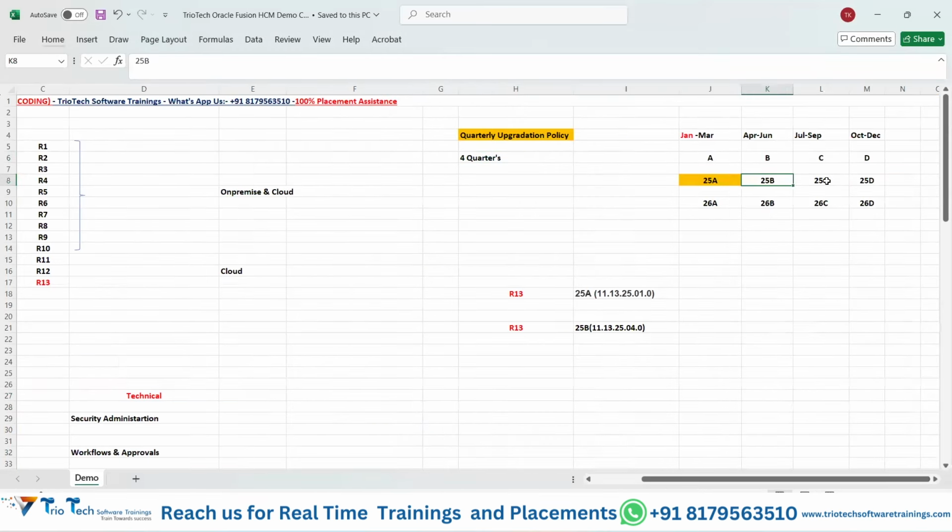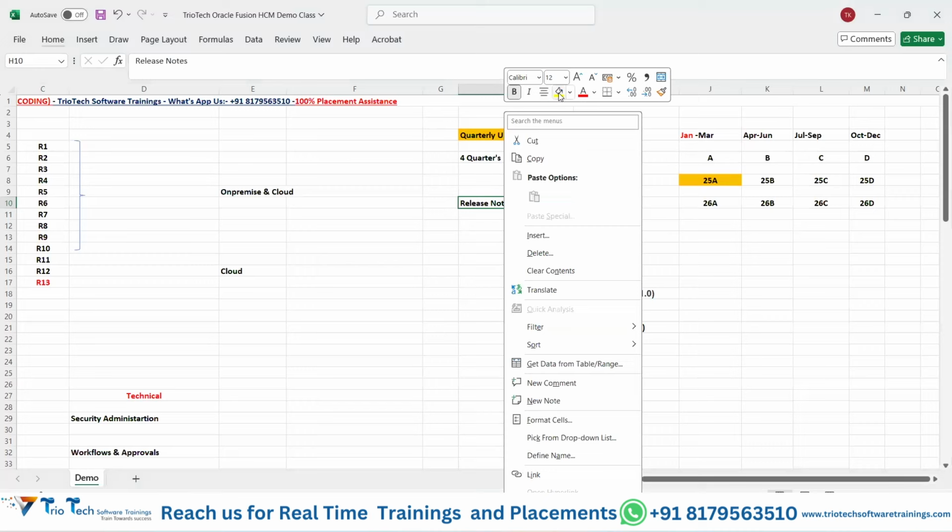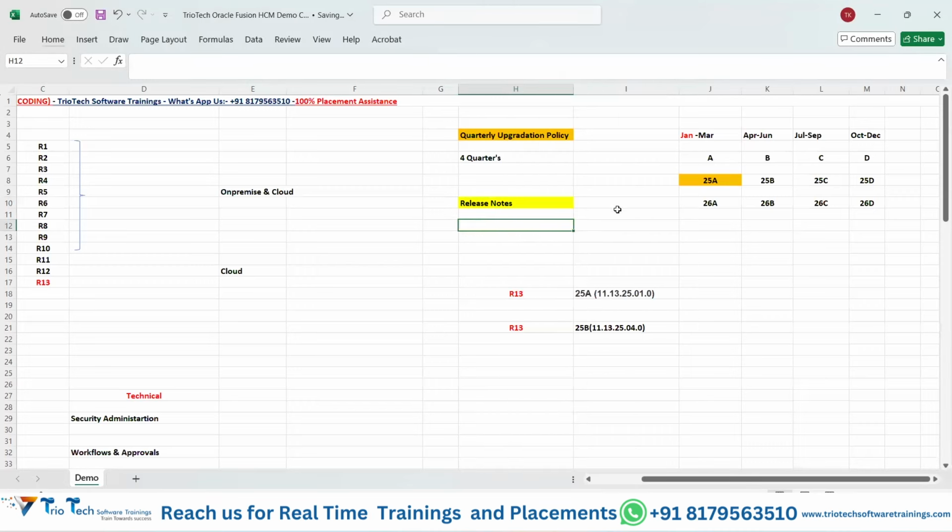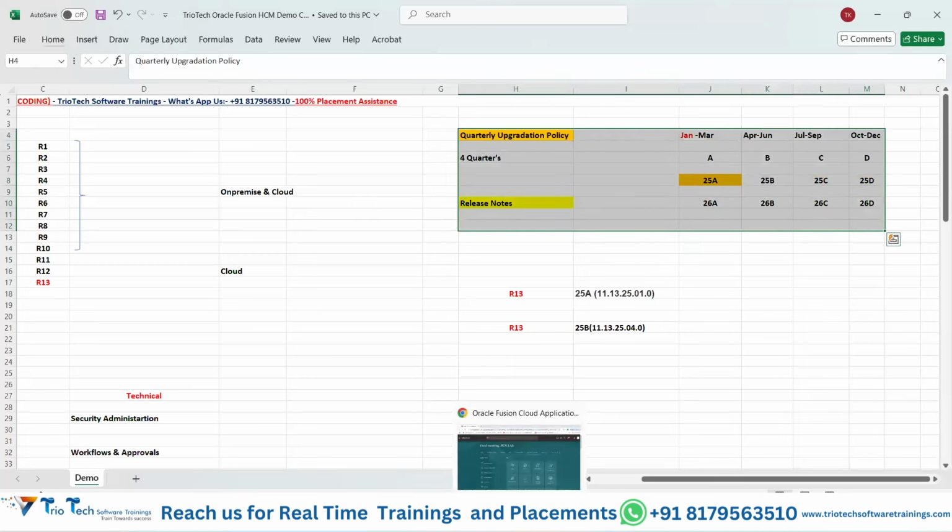Every time Oracle upgrades the application, whatever new functionalities Oracle brings in, Oracle will release the release notes. Release notes means the standard documents saying in this release, we are coming up with these new features in the system, with screenshots and clear-cut explanation. So how to access them, that we will see.